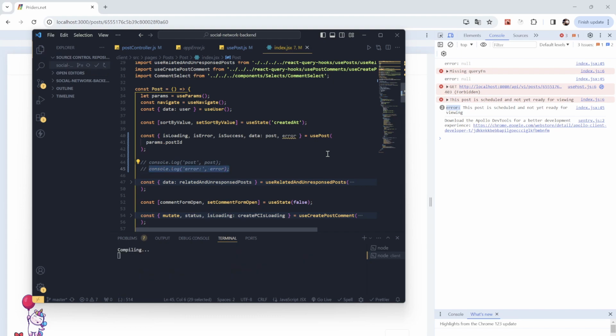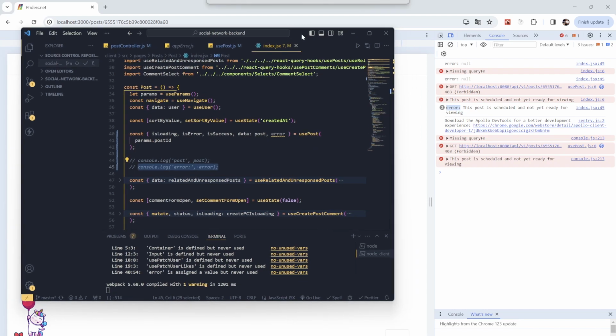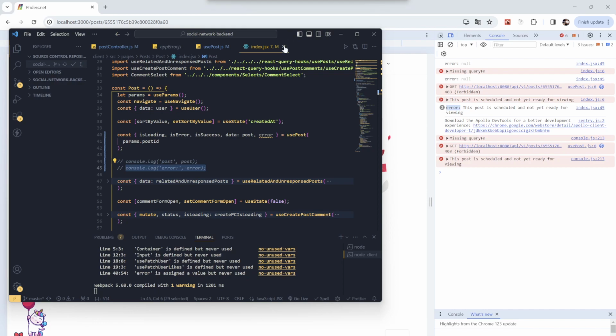On a side note, right now this is just a regular React application using JavaScript. Things are going to change a little differently if you are using TypeScript.